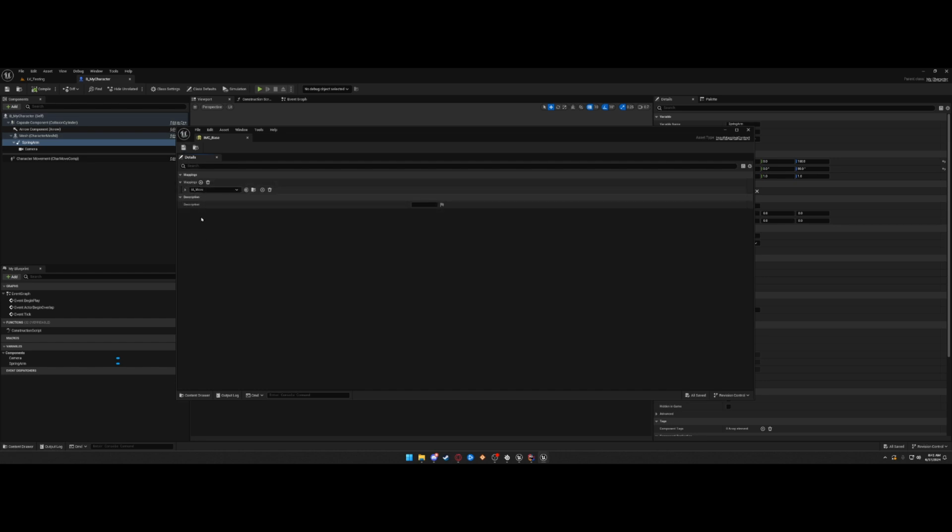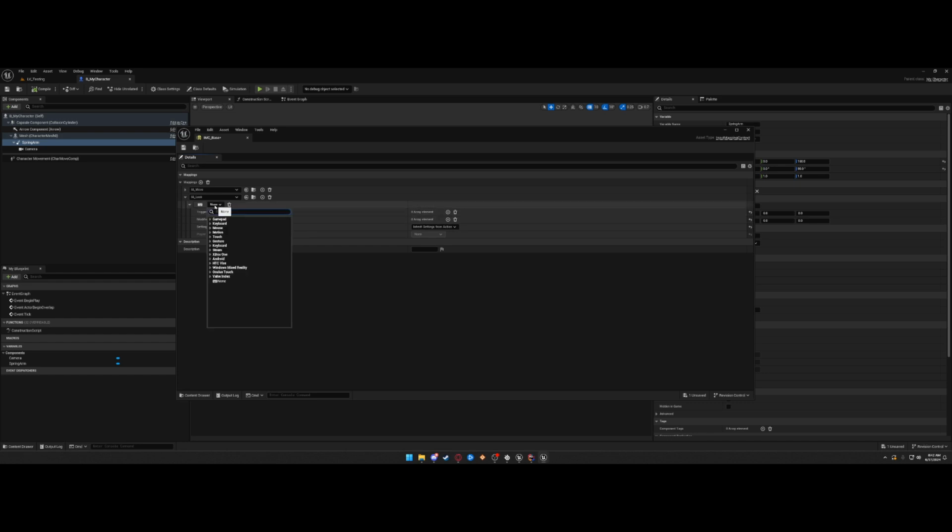Okay, so now we're gonna add the look. So we go and find look, and we look for mouse XY 2D axis. That is your mouse movement, right?